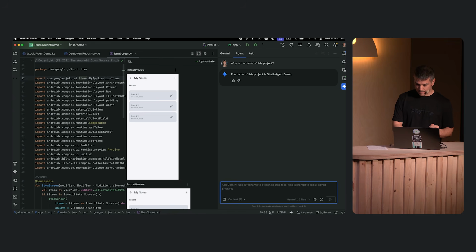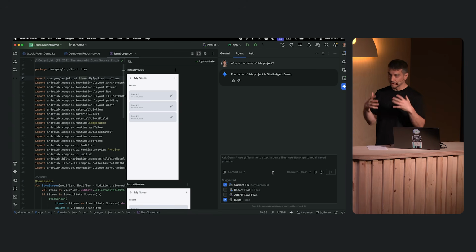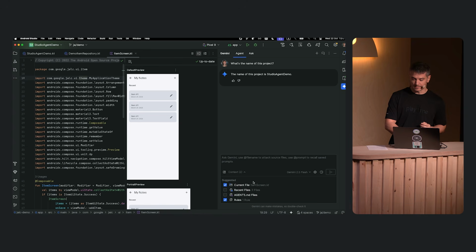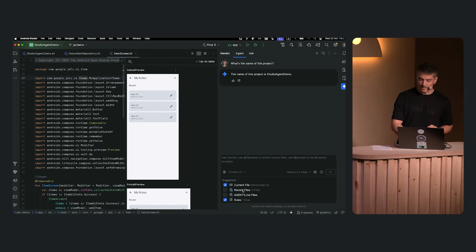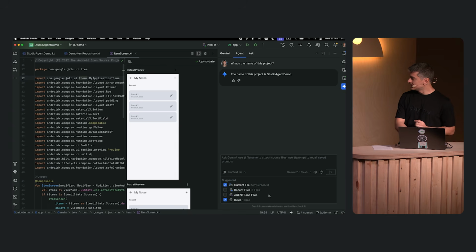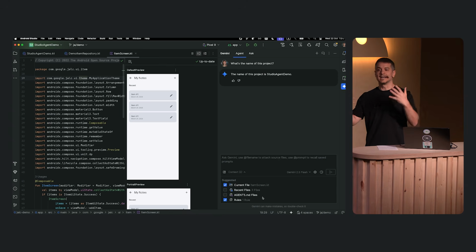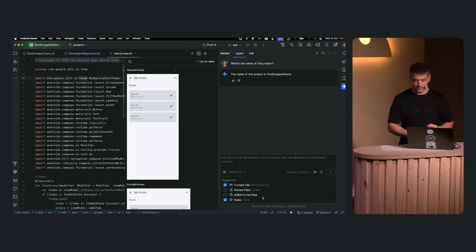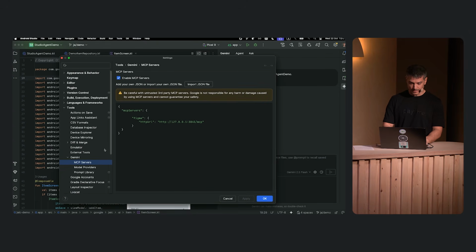So speaking of context, you can choose here what context to add to every task. Normally you are always sending the contents of the current file that you have open. You can also add the recent files. And then these two items here, agents.md and rules, let you customize that content. It lets you add whatever you want in natural language to it. So let's start with rules. I'll open the settings here.